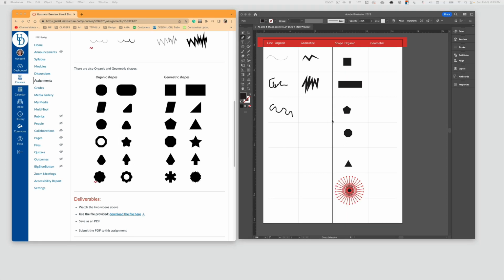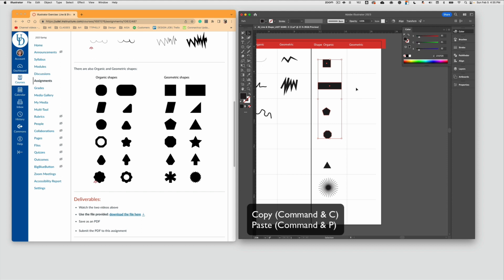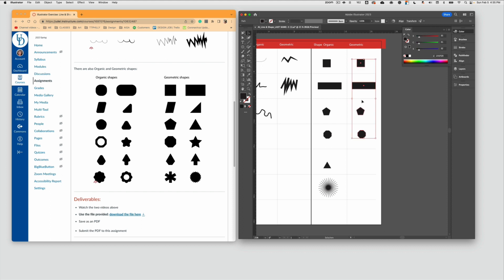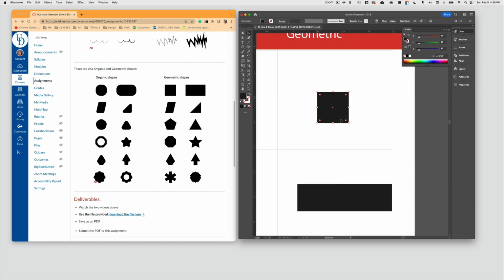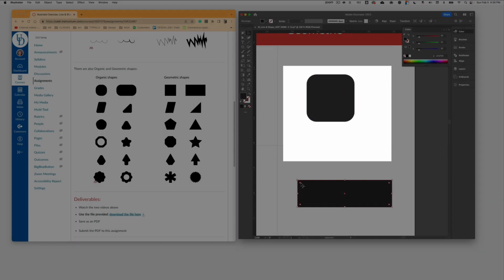All right, we kind of flipped this around. Even though this is under organic, we're going to make a copy of it and start doing the organics because we've completed the geometric. Command C, copy, and then paste, which is then command P. So if I bring this over, I can start making these shapes more organic. Dots come up on the corner. So there's circles within a circle in the middle, and they're always kind of snug to a corner. If I pull that, it automatically makes the corner curved, giving it an organic shape.